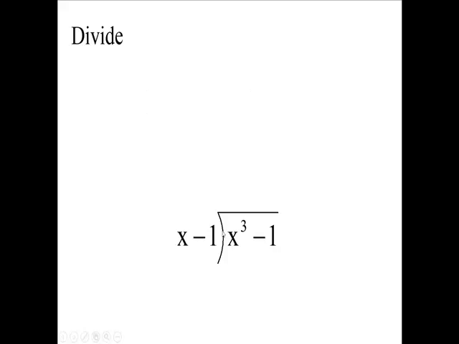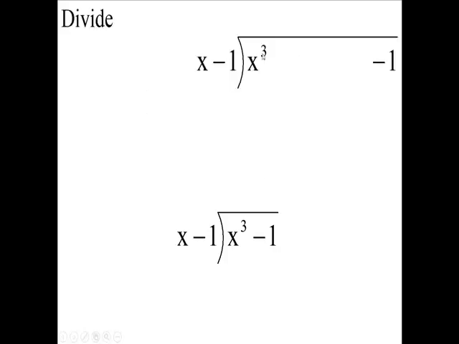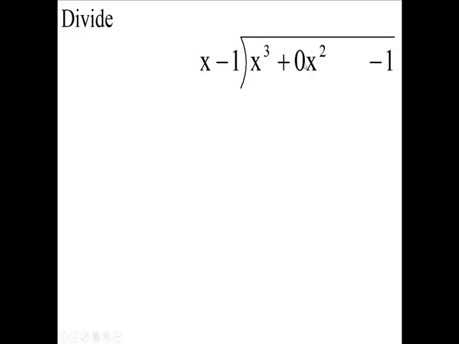Actually, let's copy it up here and put some space between the x cubed and the minus 1, because we have some missing terms here. We're missing an x squared term. If we put that there, we don't have any of them - we have zero of them. We have x cubed, x squared, then we need an x term, and I have zero of those also. So if we supply the missing terms, we have x cubed, x squared, x to the first power, and then negative 1.